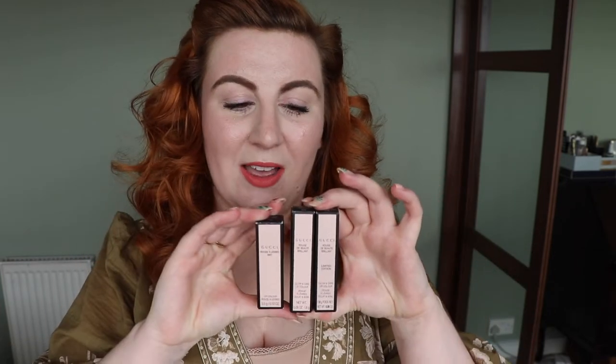In terms of doing that, I have one other Gucci lipstick in this Brilliant formula. The new limited edition lipstick they've released is actually an existing shade — it is They Met in Argentina, which I also have in the matte formula. So these are the two lipsticks I'm going to compare the new one against, using my knowledge of these formulas to tell you what I suspect will be the case about this one. Disclaimer: I've literally just got this, and even within the same formula there can be discrepancies across shades, so what I say is my best informed guess of how things will wear.